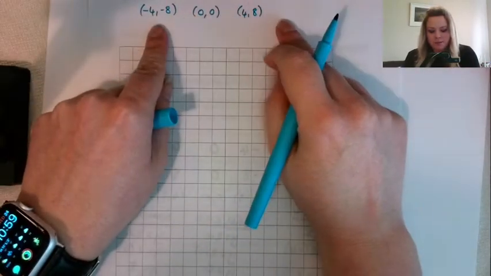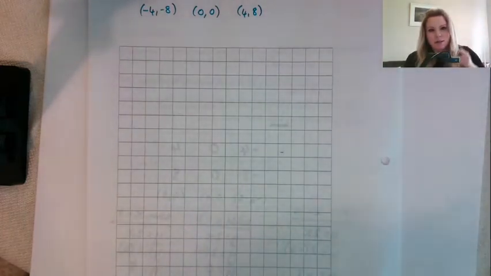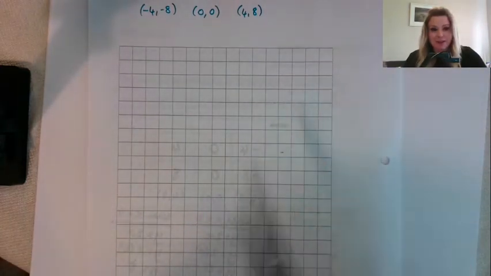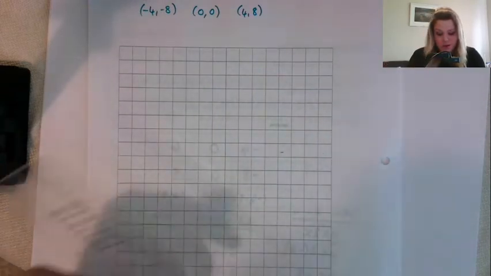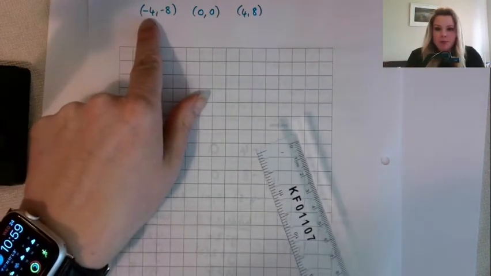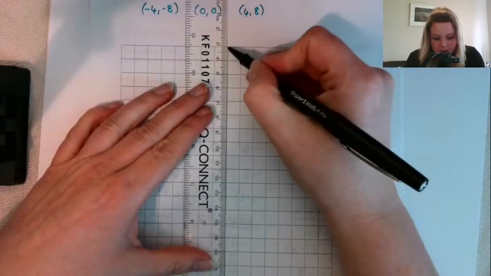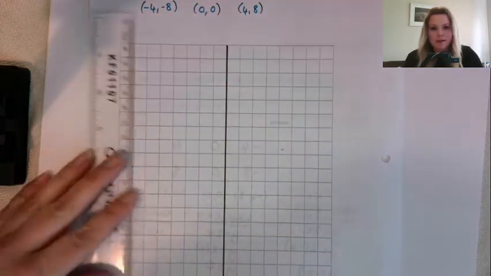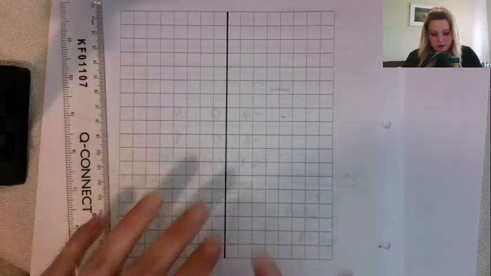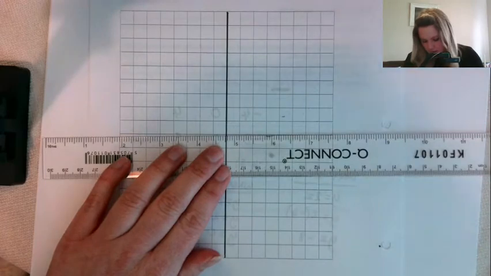These are our points that we have to plot. Now, get yourself a ruler and please use pencil. I'm using this pen just because it shows up better in these videos, okay? So, because we are plotting points in the negative as well, then we need to make sure our axes are like this. So if you draw your y-axis down the middle of your bit of squared paper, and then your x-axis across the middle.